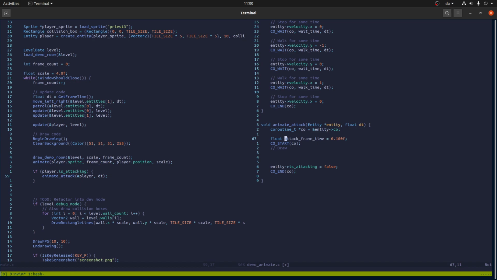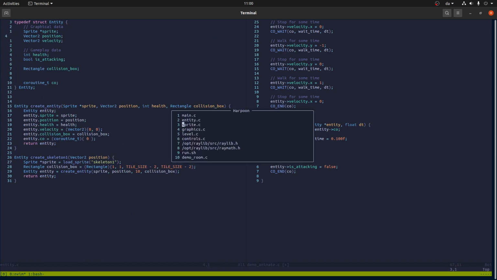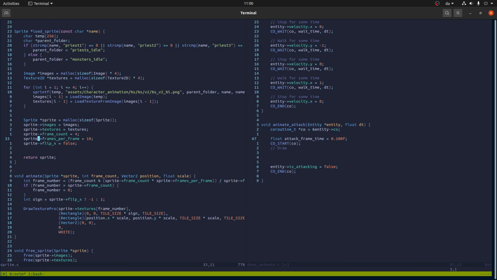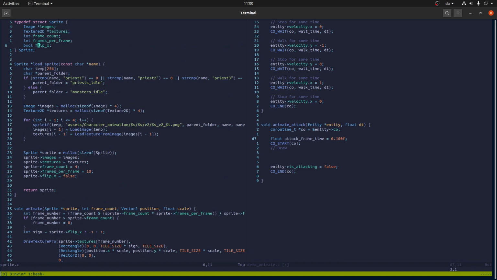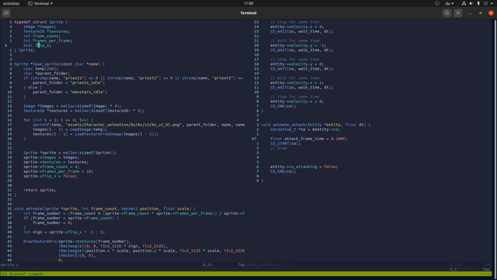So also we need to know which way it's facing, and that is a little bit unfortunate, but it's inside the sprite. So probably, let's say to do, move this to the entity.